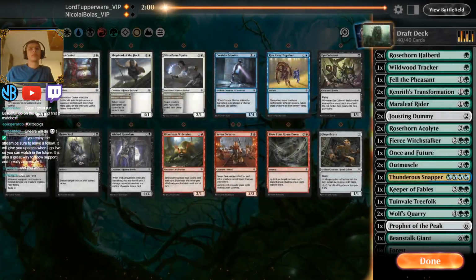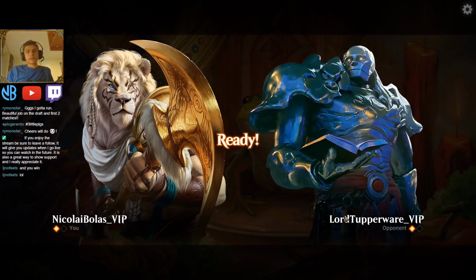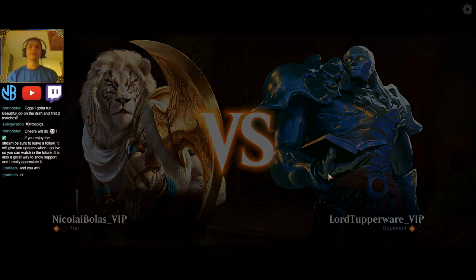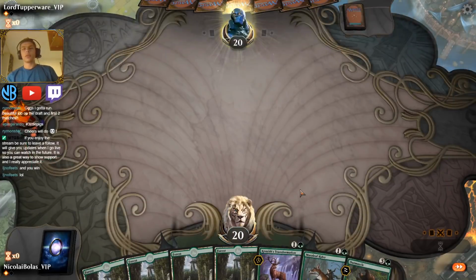The one that... Okay. Let's go. I think siding into my white cards is just a little too cute. Okay. Okay, we're back on the play. We can have really good starts. Let's do it. We'll keep it.